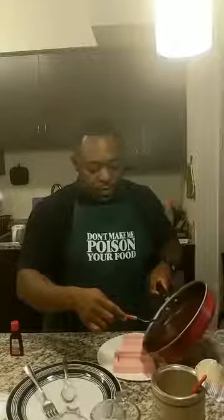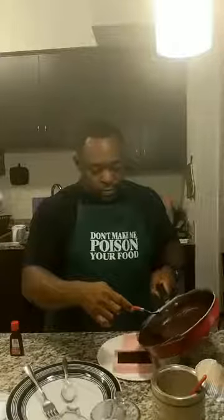Once you do that, you blend it in very well. It should be looking like this. And then you pour it in a candy mold or a tray. So we're gonna do that. And don't be afraid to go to the top if you have to go to the top. And this makes about 4, so I have enough to make 4, but I wanted to show you the 2 that I already have here.